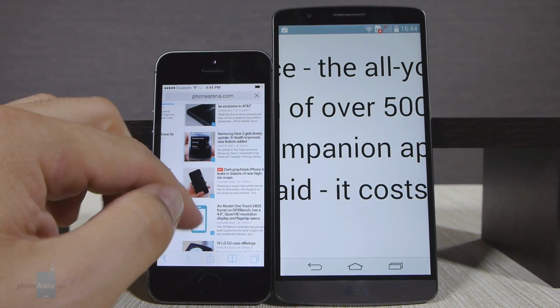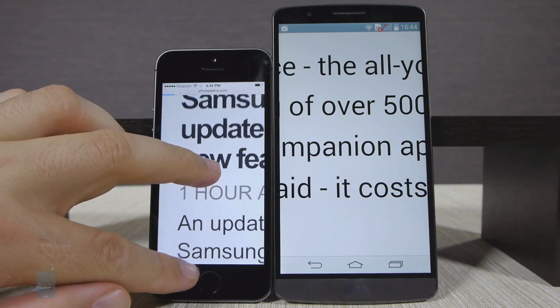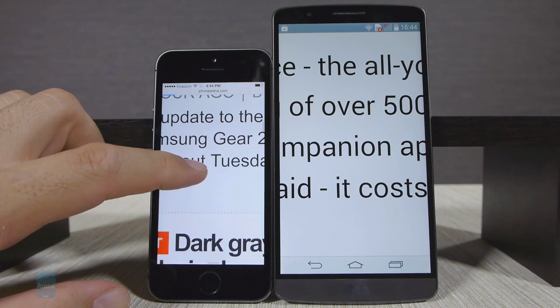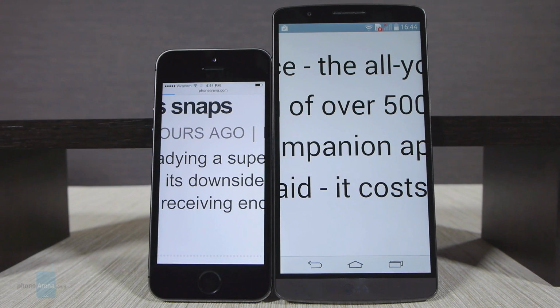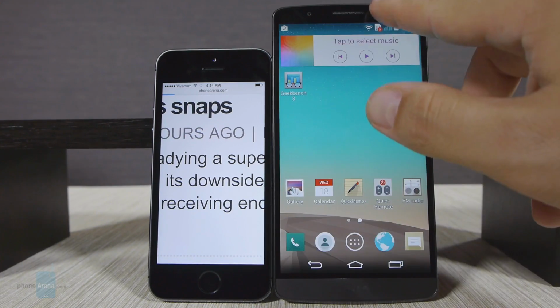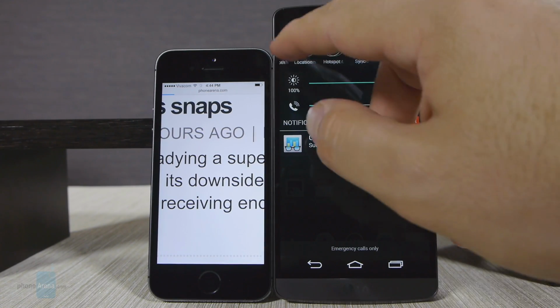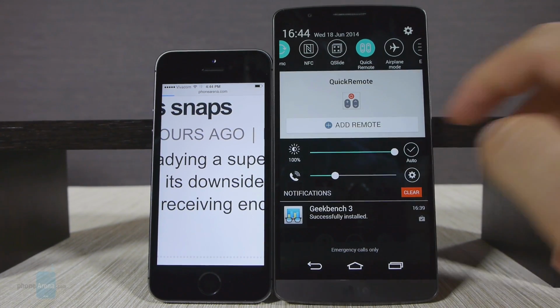The G3 adds NFC and wireless charging to the mix too. LG also offers an infrared port at the top, which is used to command home electronics like TVs, stereos, set-top boxes and even air conditioning units of various brands. Wired connectivity is done via the convenient side-agnostic Lightning port on the iPhone 5S and a slim port on the G3 for TV out scenarios with the respective adapter.